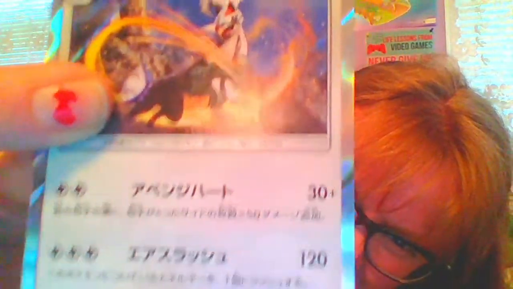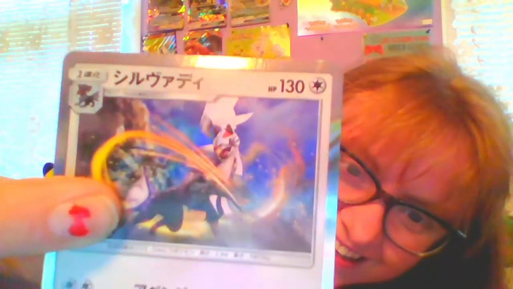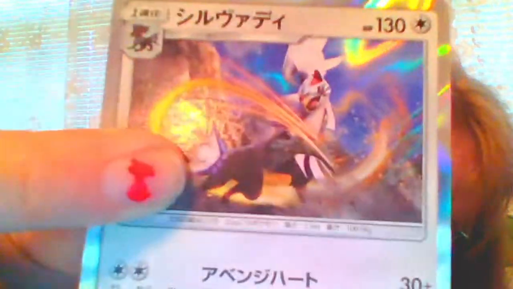I get it. It's so cool looking. Look at it. Look. Sableye. I have a Sableye GX shiny. I have it on my wall right here. You can see right there. But that's cool. Okay. Gotta focus. Focus. Okay.